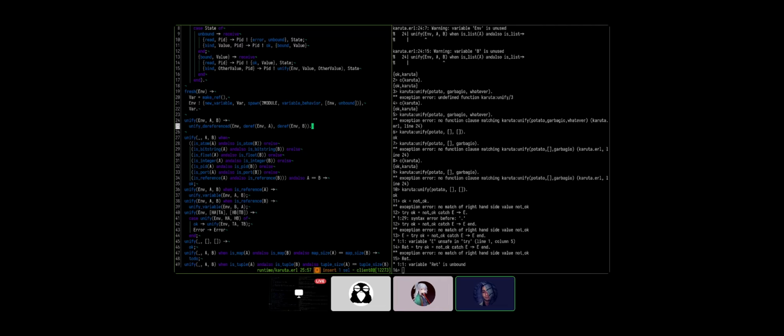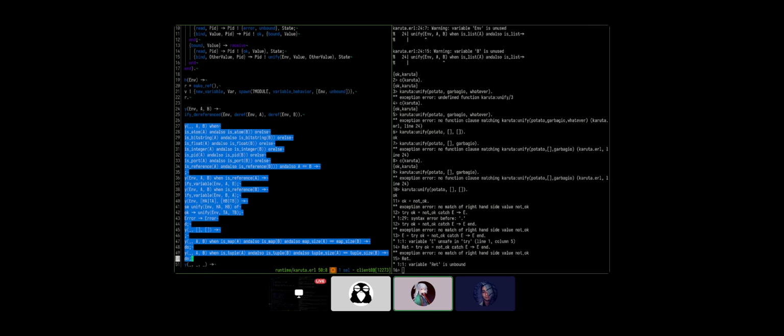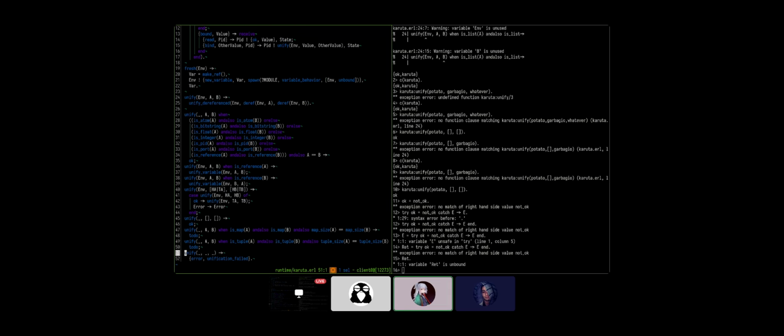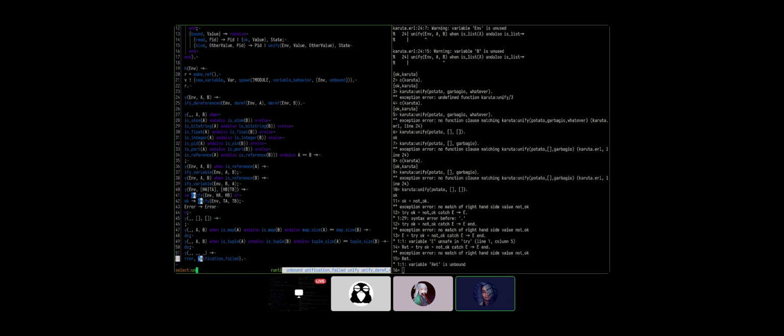Wait, so we're actually going to do the deref before calling the second unify? Yeah, we need to do the deref before we call this. Completely fair, that's exactly what we do in the OCaml version.